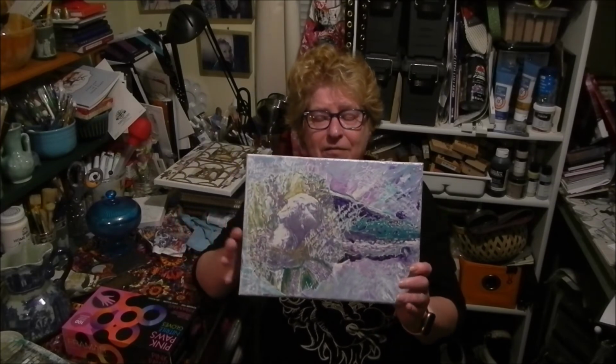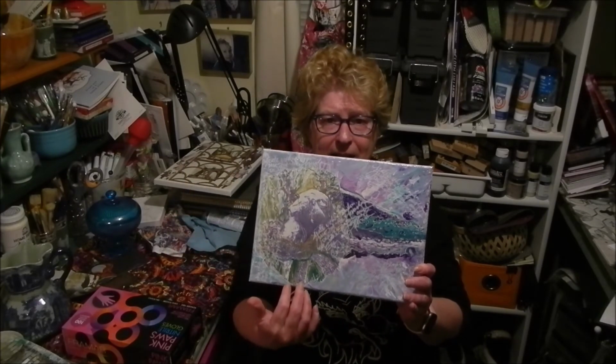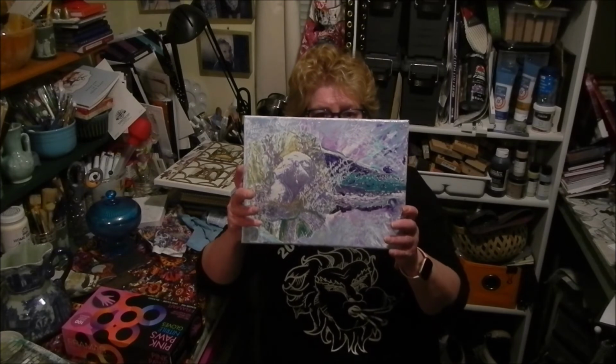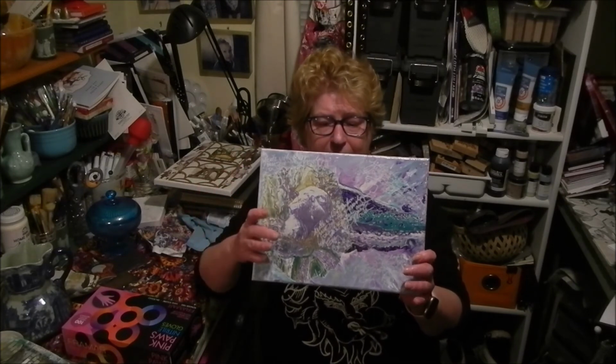So how I could use your help is, I have one of my favorite pieces I've ever done. I might be biased, it's my favorite piece. What can I tell you? It's kind of a combination of poured acrylic painting, some transfers that I did on a jelly plate, some journaling on a canvas, and I'll put another picture of it, but I've just always really liked this piece.